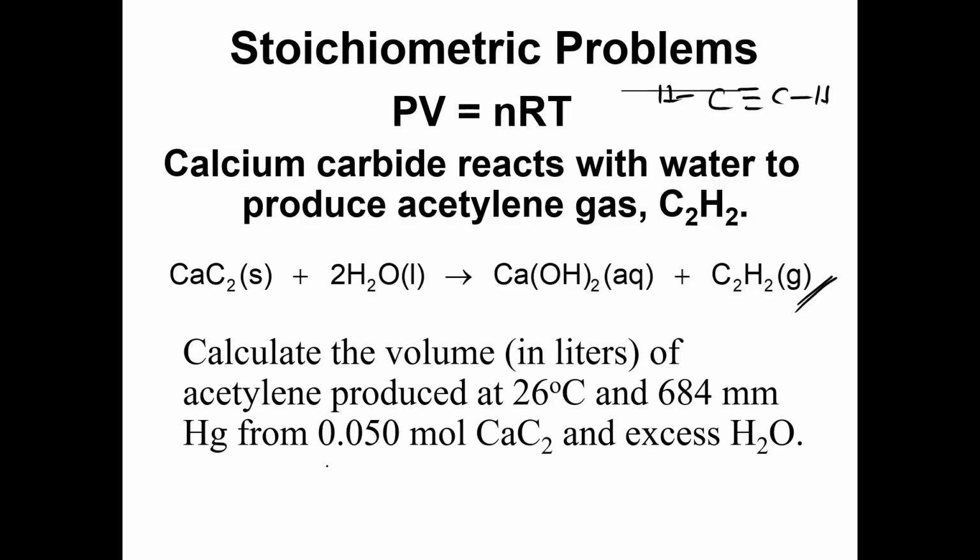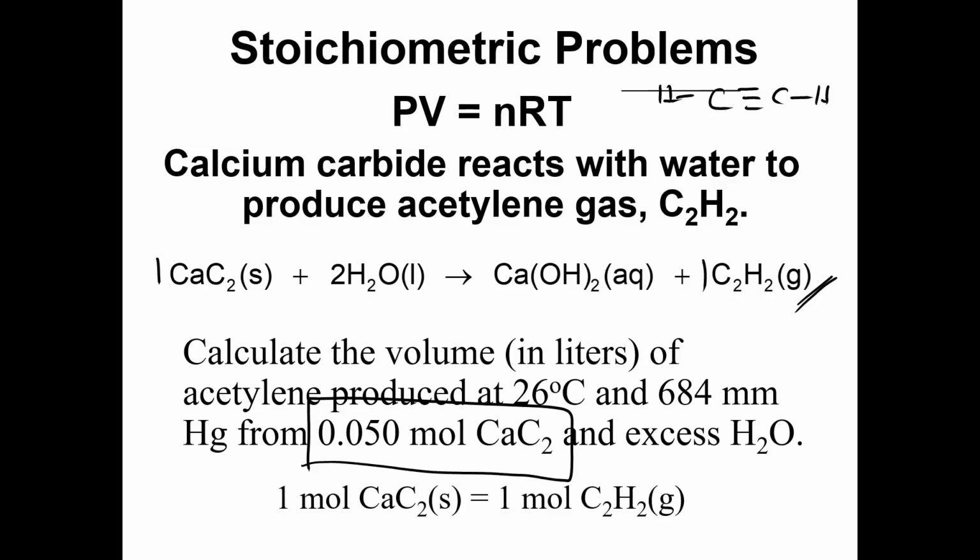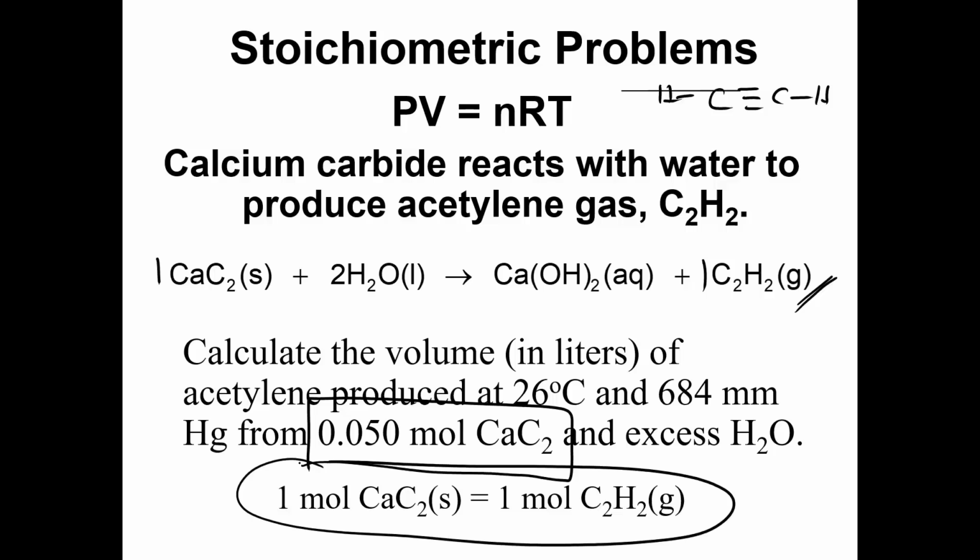So that's not the moles of the gas. However, it's related to the moles of the gas by the coefficients from the balanced equation. And in this case, it happens to be 1 to 1, because for every mole of calcium carbide produced, you produce 1 mole of gas. So that's an important fact that we need to carry with us when we do this problem, right? So we can actually use PV equals nRT, and using this conversion factor here to plug in for N, right?